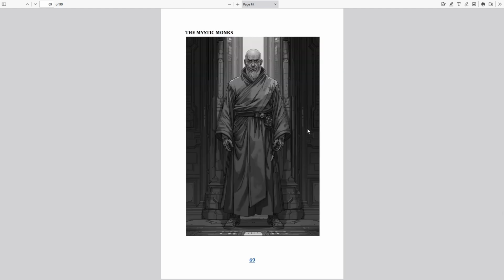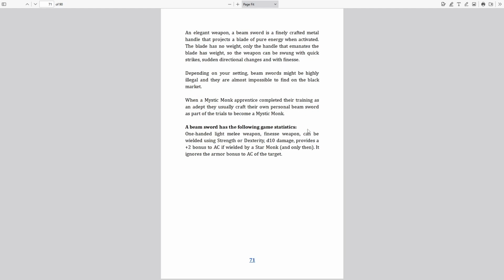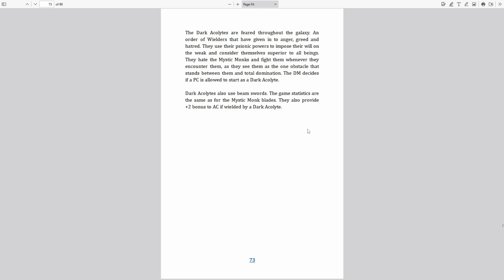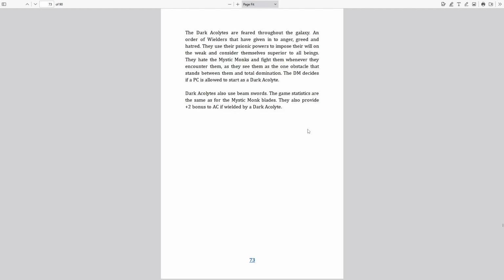And then the orders of the wielders. So we get the mystic monks, who are, again, the Jedi with the serial numbers filed off, but they have a disadvantage that they are hunted by the Empire or the Imperium, or however you want to do that. And if you wanted to play in an earlier era of Star Wars, go right ahead. Then they're not necessarily hunted. They might be more like the police force. And then the Dark Acolytes are people on the dark side. And this is interesting, too, because they use the beam sword, and the beam swords provide a +2 bonus to AC. And I believe the Mystic Monks get that, too. Yes, they do. So they get a bonus to their AC, which I'm thinking is, you see in the movies where they're using the lightsaber to deflect the blaster bolts.